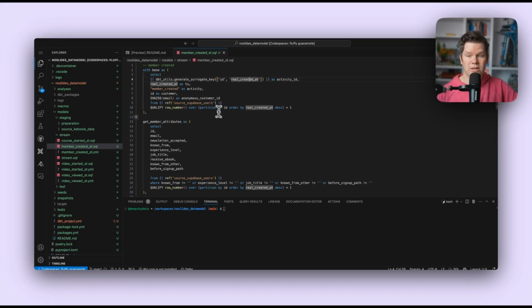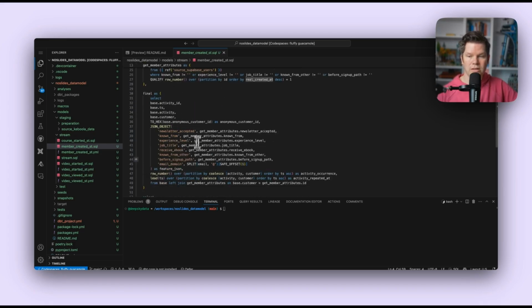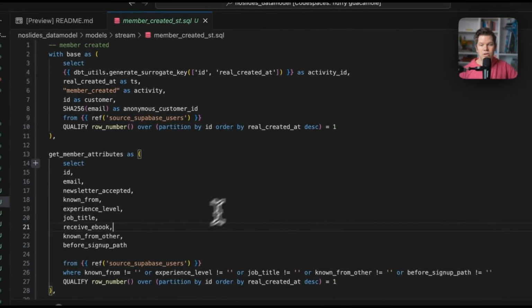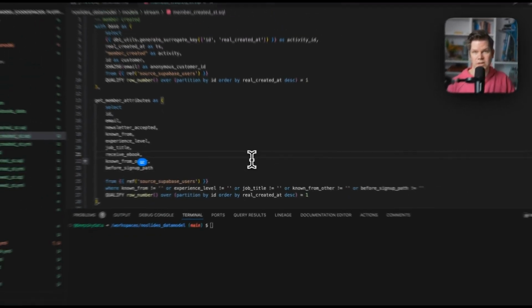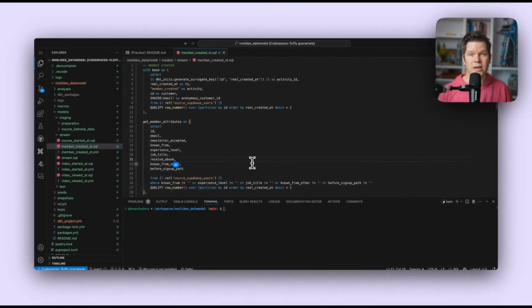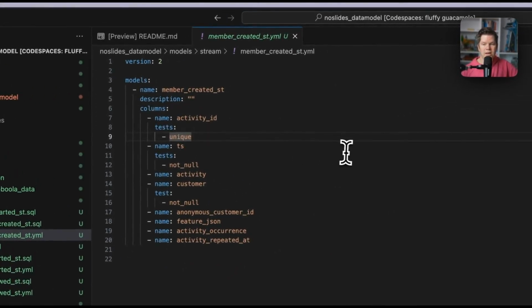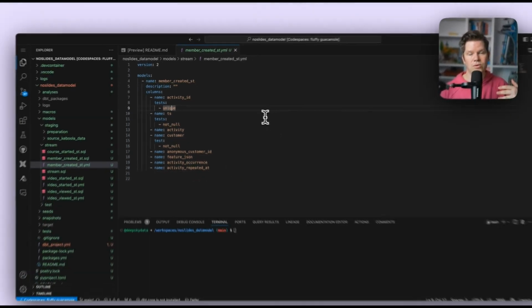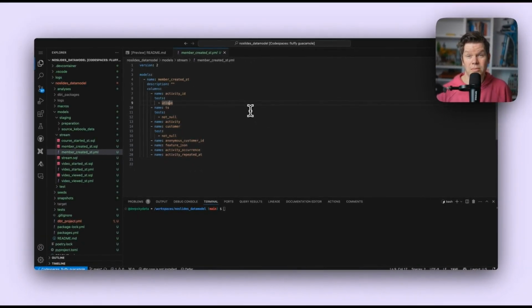So this is one step, but the other step is I do some modeling and some transformation here in between. I could easily screw this up. I could, for example, with the left join, basically duplicate entries, because I don't use the proper granularity, I don't use the proper join criteria, and so a lot of things can go wrong when you do some data modeling. And by using a unique test, I always make sure that in the end I don't have duplicates in there. You don't want to send duplicate events into your system. This can create a lot of problems.